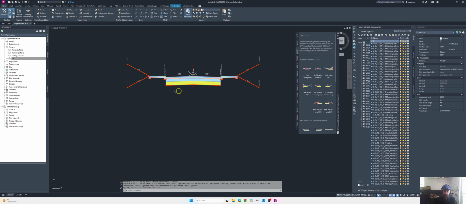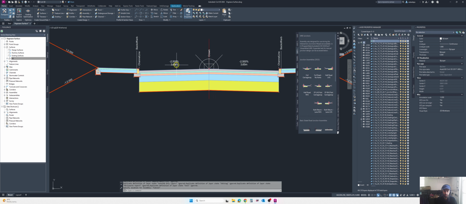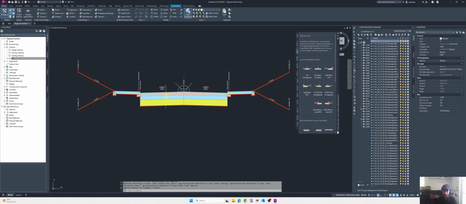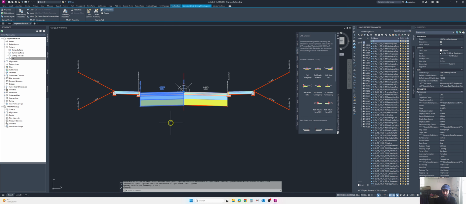Now you can see the assembly is here, but you can make changes to your assemblies. For example, you can see that it is showing the minus 2.5%, minus 2.5% slope each side. So for example, if you want to change it, I will click on this one, and you can change from the right parameters. Here you can see you can change everything.